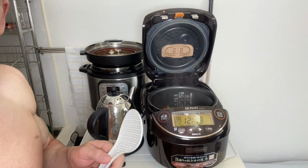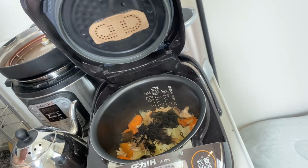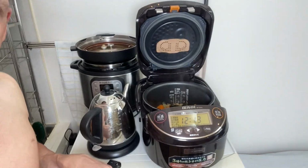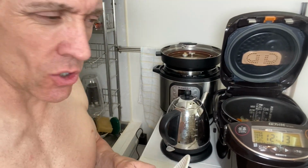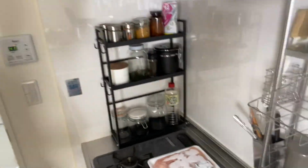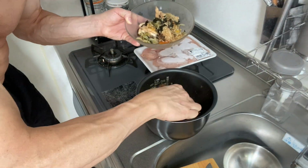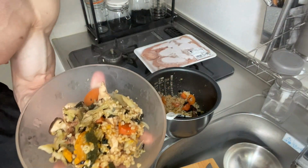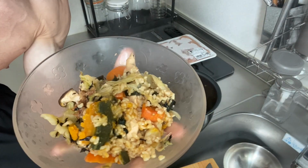Not too bad. So kind of as expected, it just looks like one pot mush. Don't worry, it's going to taste good. That's always super hot on the fingers. Okay. So that's not even all of it. So it looks something like that.